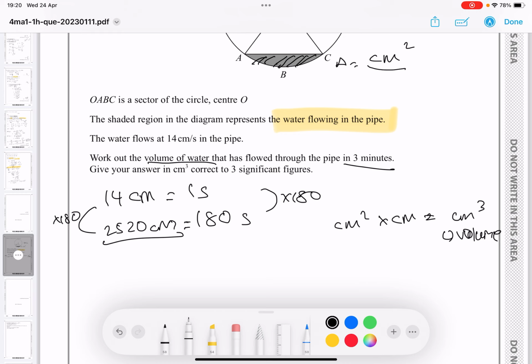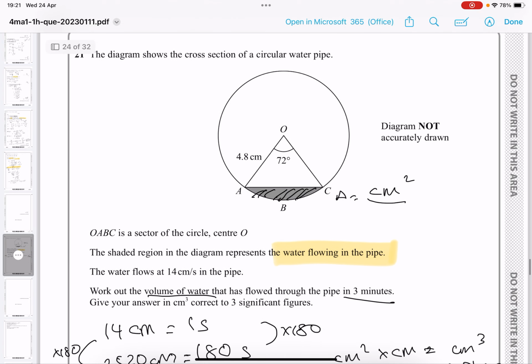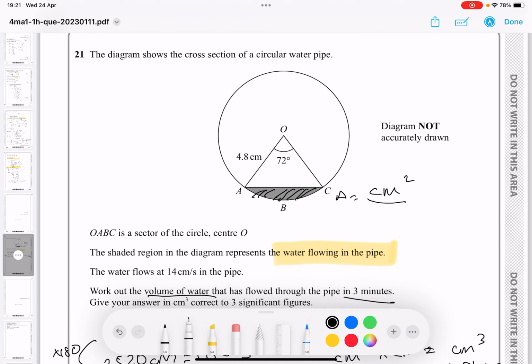So now that I've explained it and I've worked out the length of water in 180 seconds, let's work out that shaded region. Okay, it's quite straightforward because they've given us the lengths. We just need to make sure we're comfortable with how to work it out. Let me go back up and show you. So to work out the shaded region, we're first going to work out the area of this whole sector, and then we're going to subtract the white triangle from it, and that will give you that shaded region. Okay, simple. Let's work it out now.